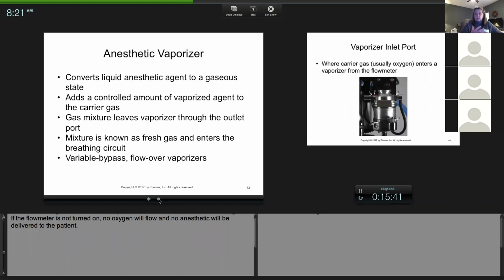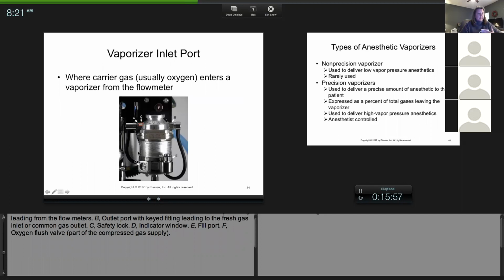I've already gone over vaporizers, so hopefully everyone remembers, basically they turn the liquid anesthetic to a vapor. Oxygen carries it. And now that we've talked about the machine, your flow meter would be over here. It's not in the picture. When you turn on your flow, it comes into letter A, which is the inlet. If this is turned on, which in this machine, it looks like it's at the 2%.